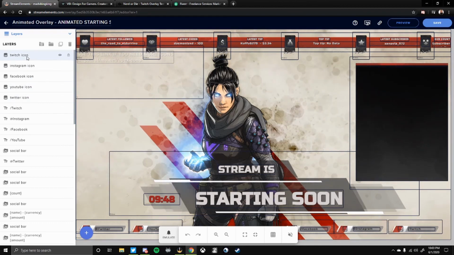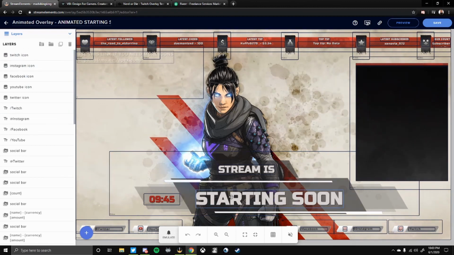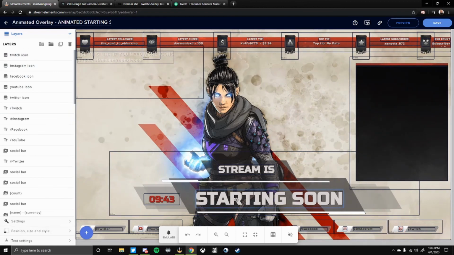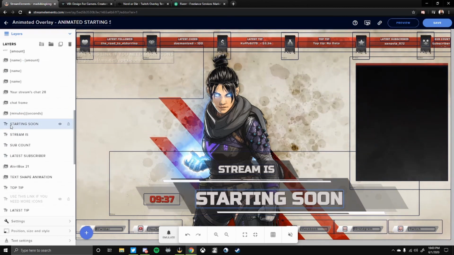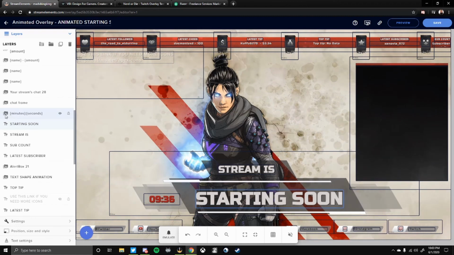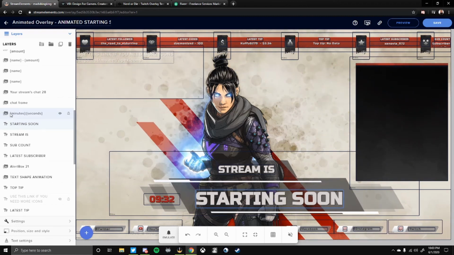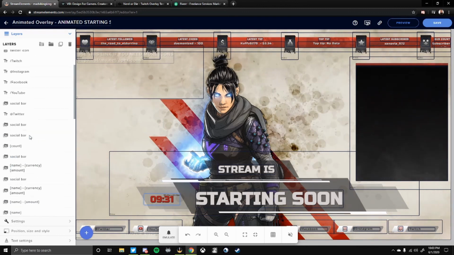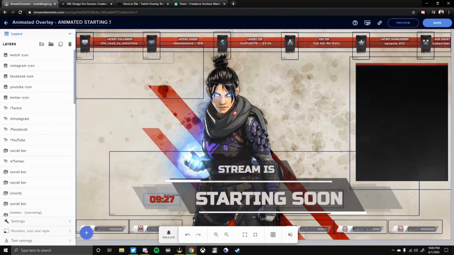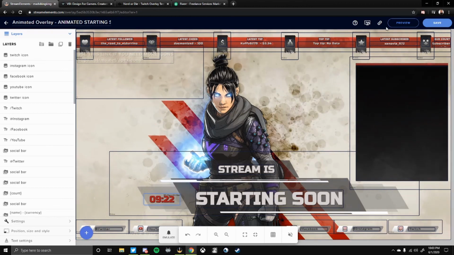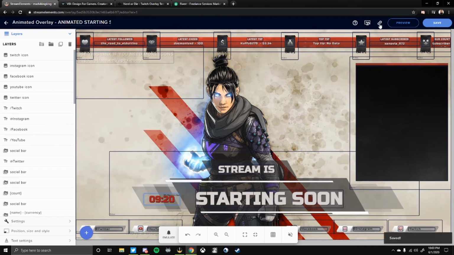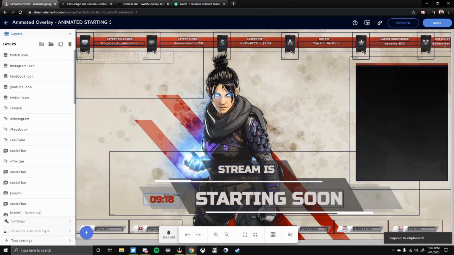The first thing, again, if you want to change your starting soon screen, click on it. You can click on this over here, or you can scroll down and find the text right there. T is for text. And if you see the mountain-like picture file, that is a picture. So that's our countdown. We can change all that, but we're not going to change anything. I'm just going to show you the effects of what an animated overlay does compared to a static. So click save, copy overlay URL, and then again, we're going to head back into our OBS and see what happens.